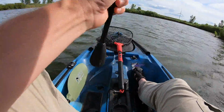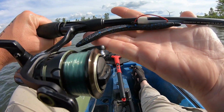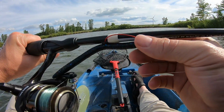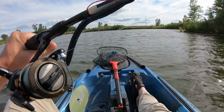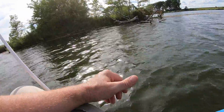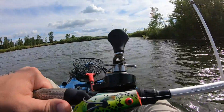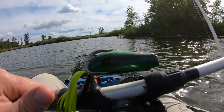Then I've got a black and blue stick worm, which I've actually caught a few fish on. It's just with a light Texas rig, this is like a 1/8 ounce tungsten weight, and I might throw that around a little bit. And then I've got a Strike King KVD pop and perch on, and I might throw that a little bit.